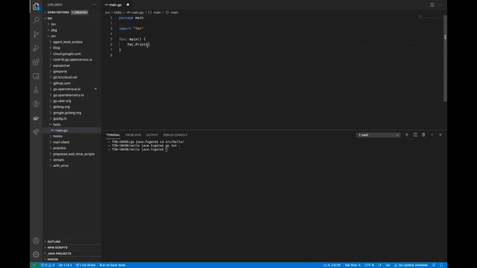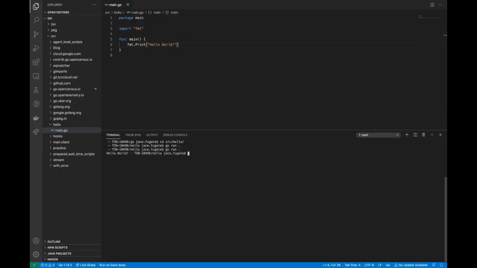Now we want it to say something. So if you want to put in a string for it to say, or a word for it to say, you need to put double quotes. Don't use single quotes. In Go, double quotes and single quotes are not the same. But you can type in those double quotes and you can say hello world, or whatever you want it to say. It doesn't matter. So I'll go ahead and save that. And now if I type go run period, you'll notice, hey, it prints out hello world.